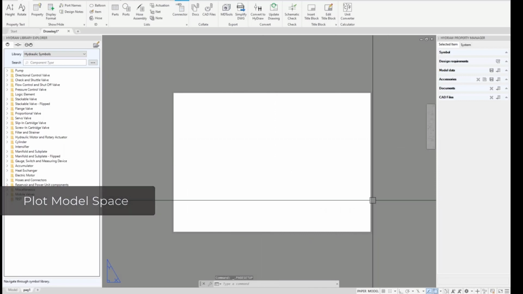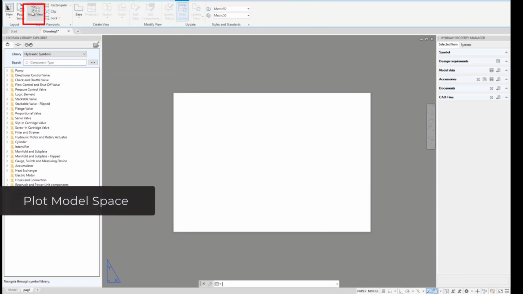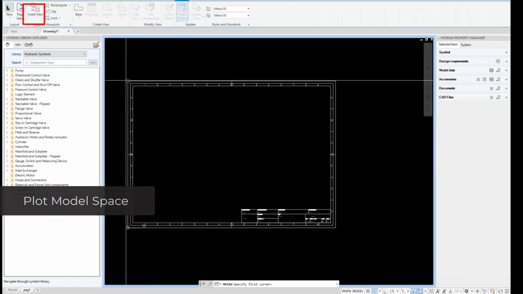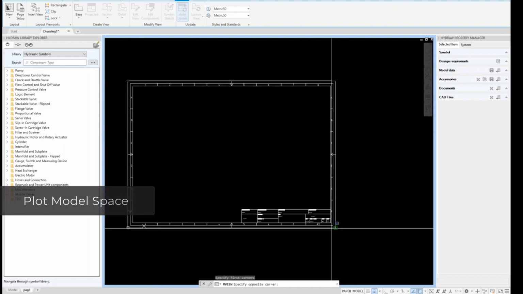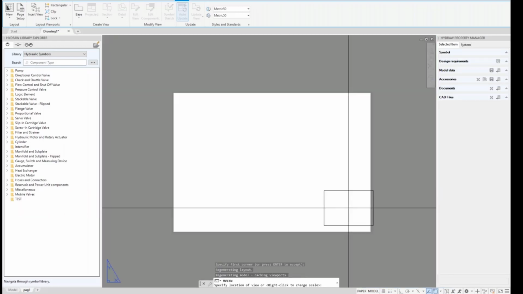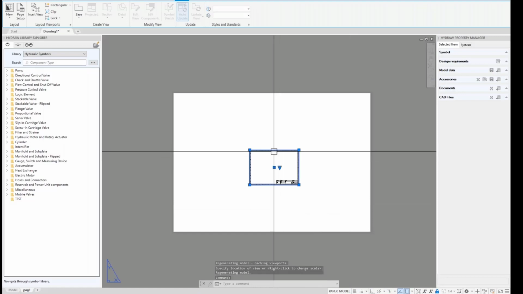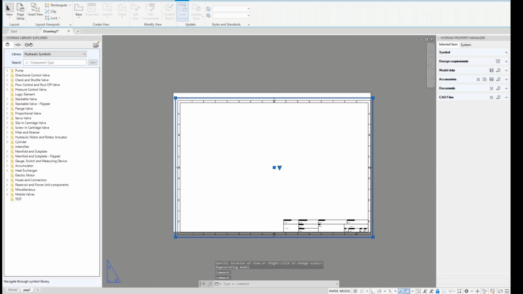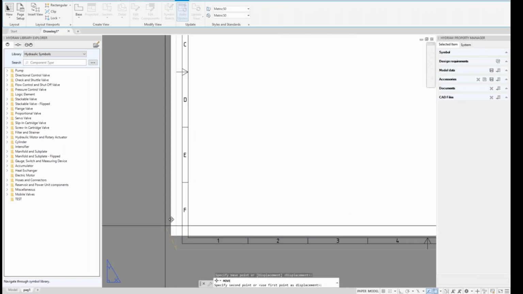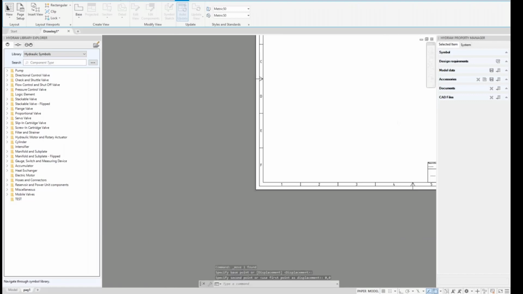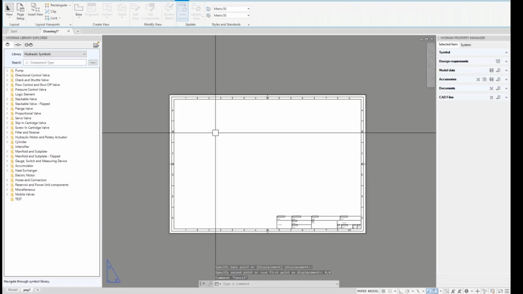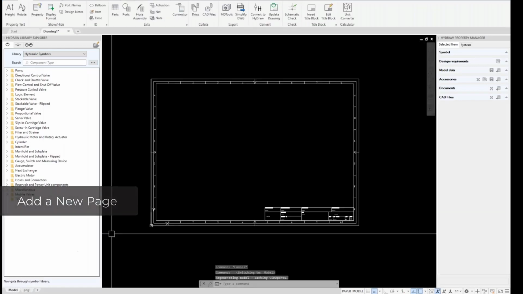So now I want to plot what is in the model space, in the paper space. So I will move to the layout and click Insert View, and now I will be able to select a frame in the model space and press Enter and put it here. I want to scale it maybe to 1 by 1, and I can frame it. So I can right click, move, and move from here to 0, 0, so that it is properly framed. So this will be my first page, and I go back now in the model space.